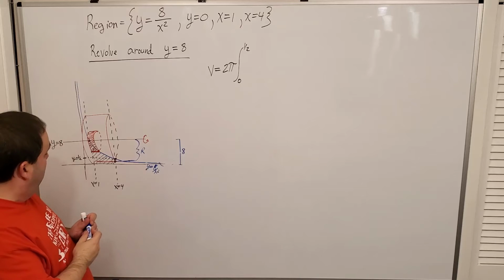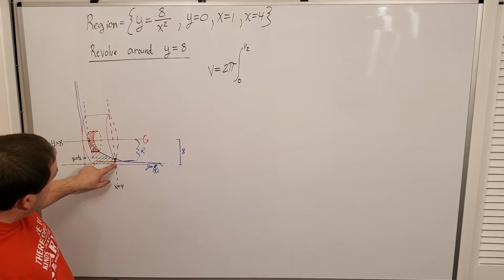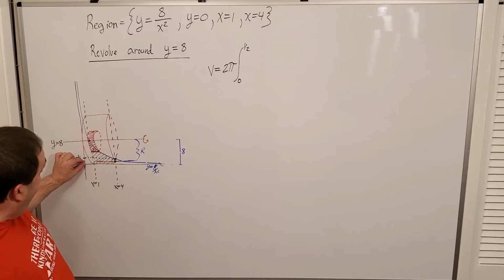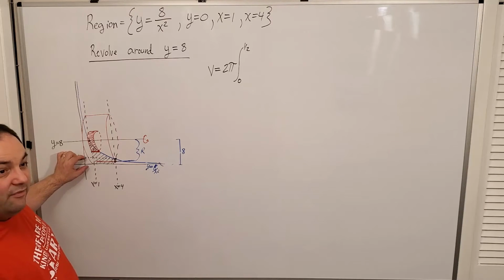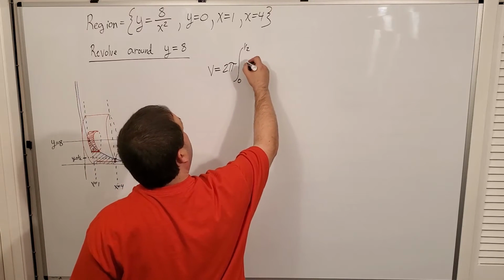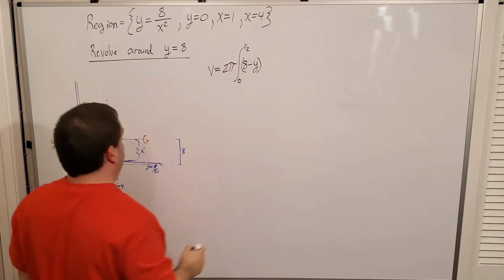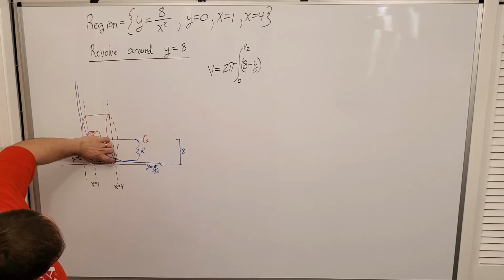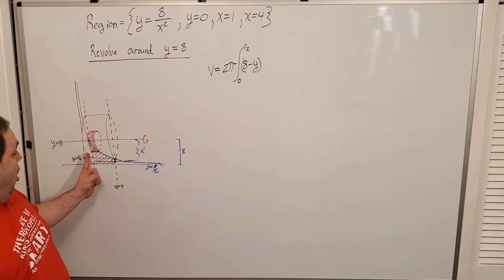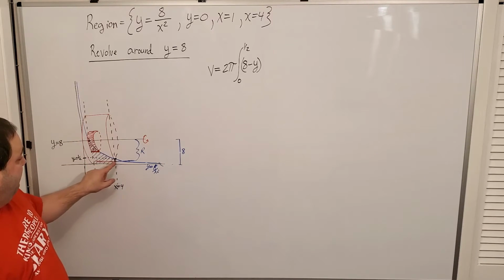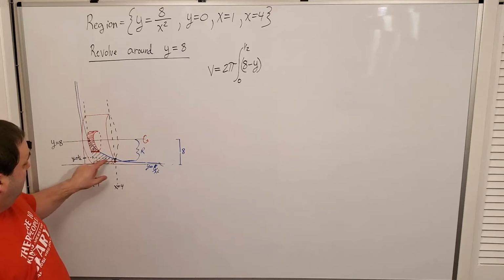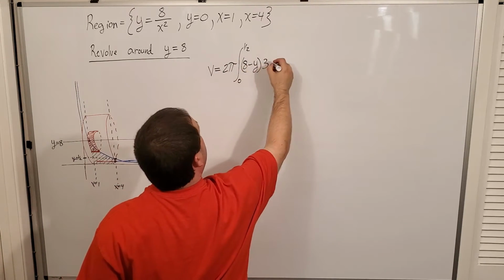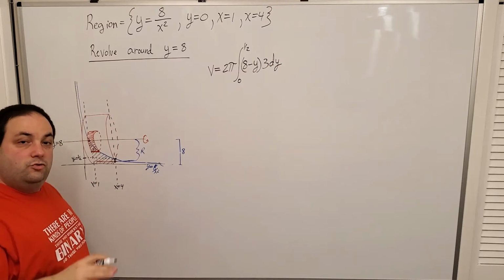Big R is going to be the 8 minus the y height that we've chosen. Okay, we've chosen a particular y height, right? It's going to go from 0 up to a half. So I've got 8 minus y is my height. I'm sorry, is my radius. Now the height of the cylinder, right? Turn your head sideways right here. The height of the cylinder is just going to be this length. But notice it's always between 1 and 4. At every slice in this region, it's from line to line, line to line, line to line. So from 1 to 4, that's just going to be times 3 dy. Straight up just like that, right?